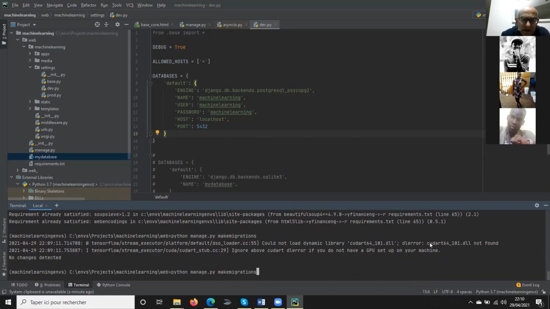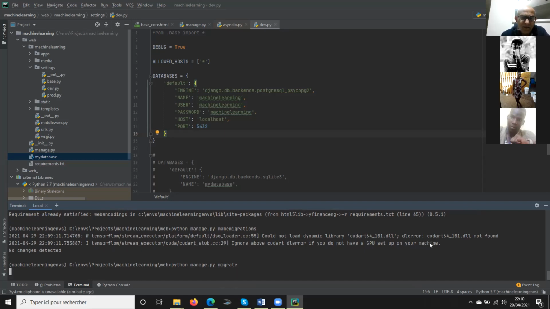And we really want to do migrate. Since our database is empty, migrate will go over the SQL that the make migrations created and will create the data in the tables in the database.